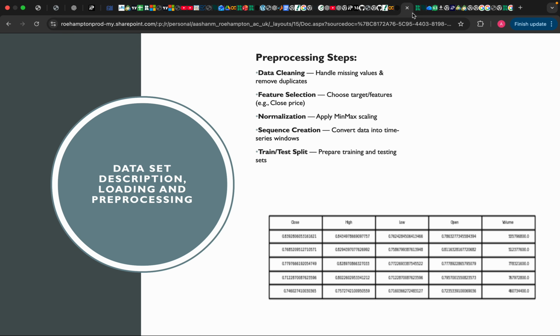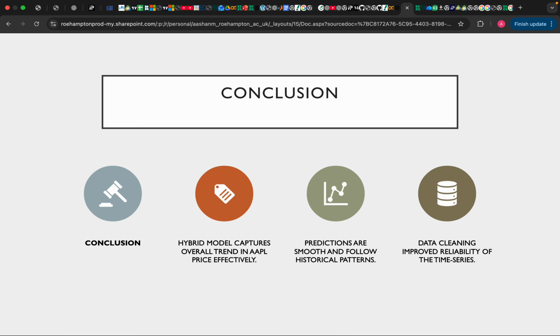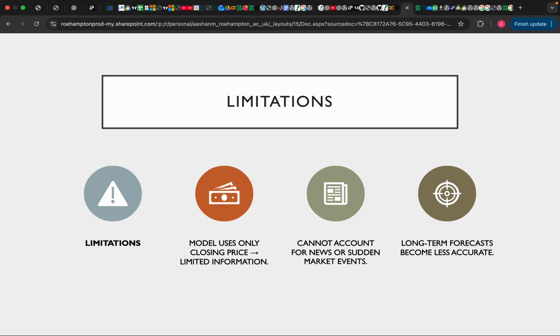So, the final conclusion: the hybrid model is capturing the overall trend in the Apple prices effectively, but there are some limitations as well. Currently, we are just using the open column as a predicted price.